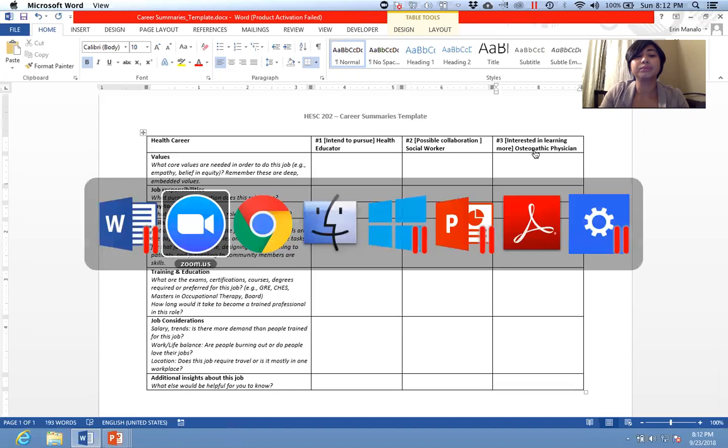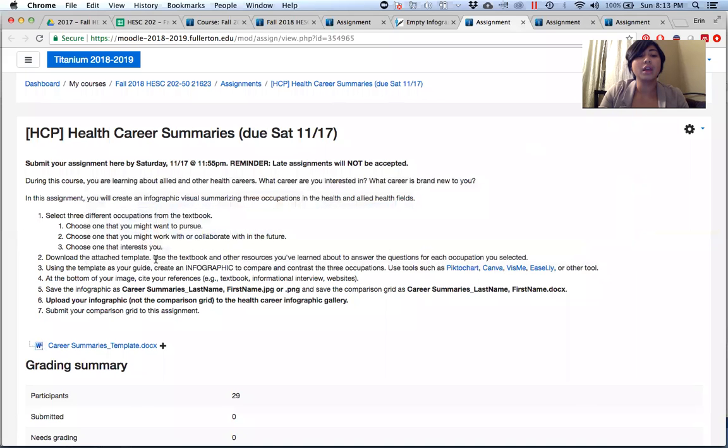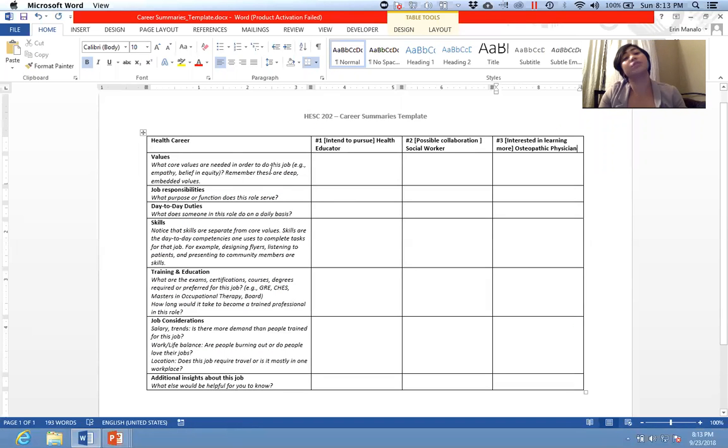All right. Then the instructions say use the textbook and other resources you've learned about to answer the questions for each occupation you selected. So in this first column, you'll see that there's a variety of things to consider for each of these careers. Values, so what are the core values needed in order to do the job?